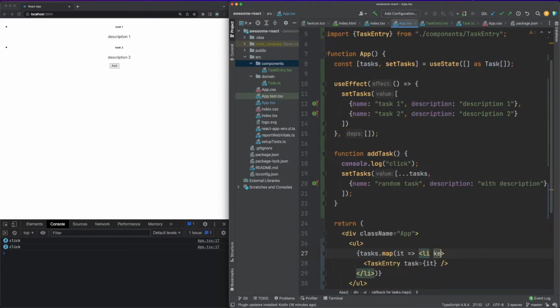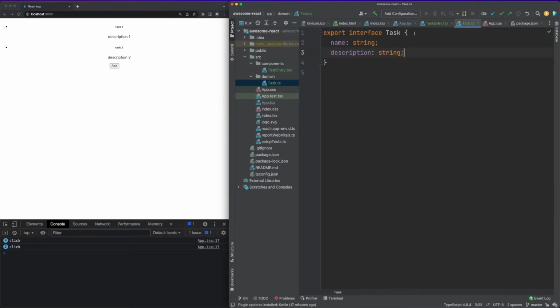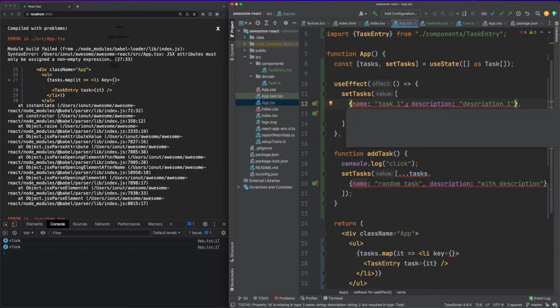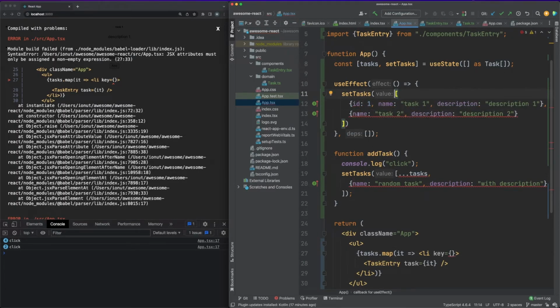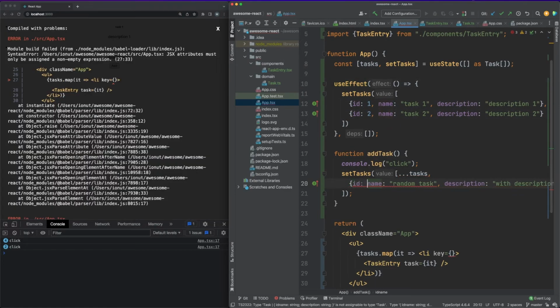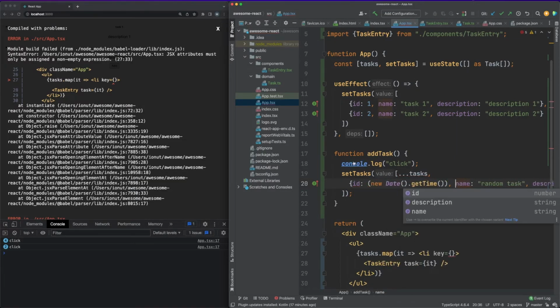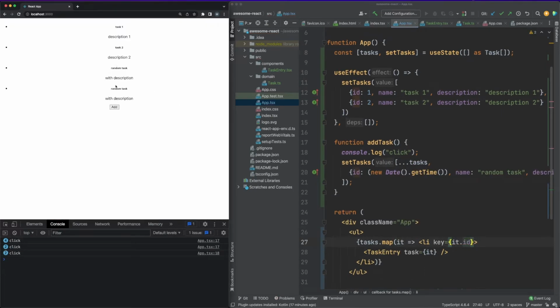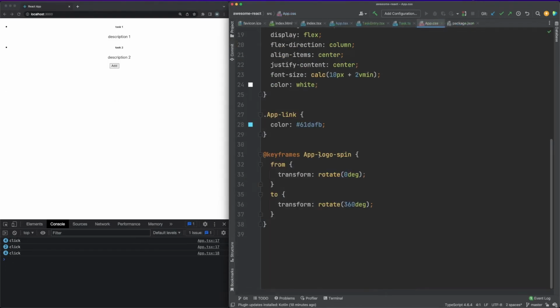Whenever you are iterating over a list of objects and mapping those to DOM elements, always pass a unique key for each entry. This helps React perform DOM updates in an efficient manner. In our example, we don't want the library to re-render the whole list of DOM elements when a new entry is added in the array. We want React to efficiently add the required DOM elements while keeping the existing ones intact. In a real-life scenario, you'll most likely get an ID for each entry from a backend API which will use the same ID to identify the object in the database. In our example, we'll just use some dummy data we know for certain will be unique.